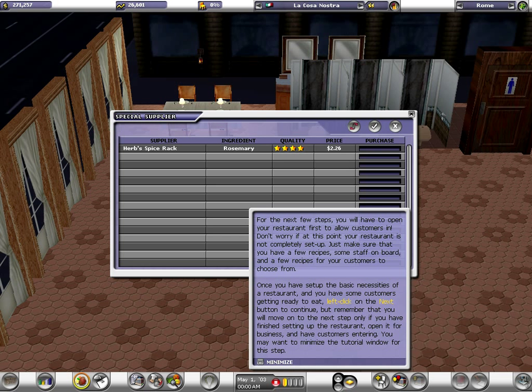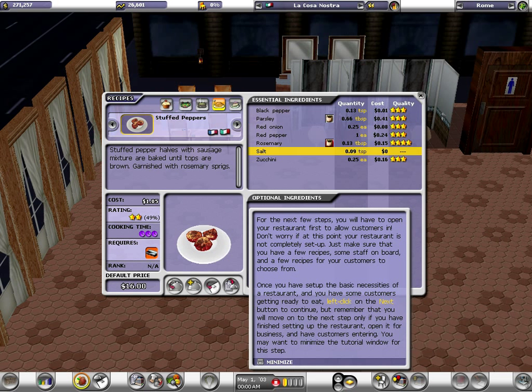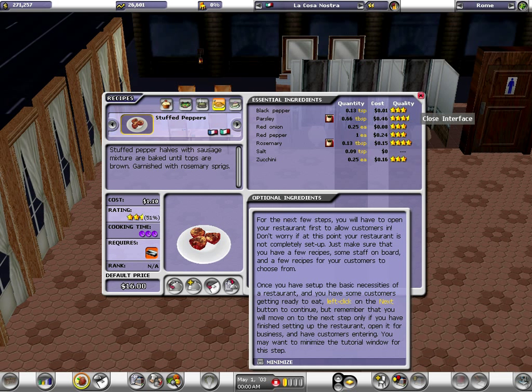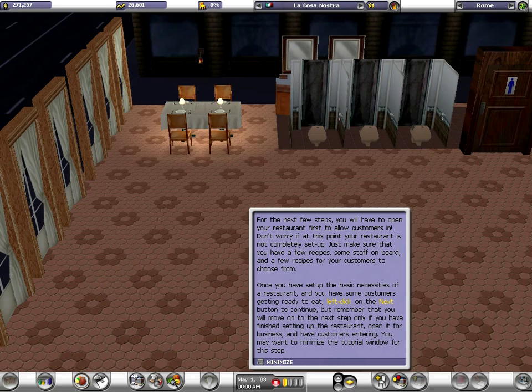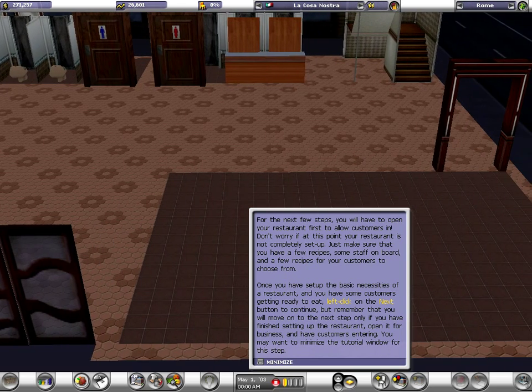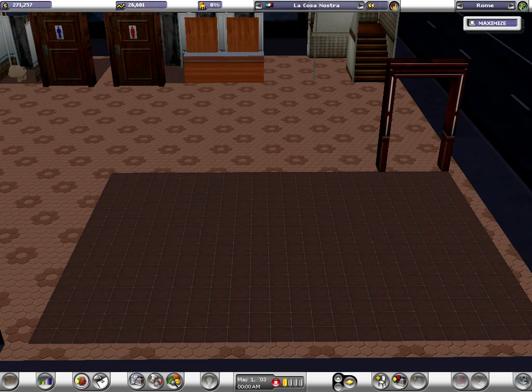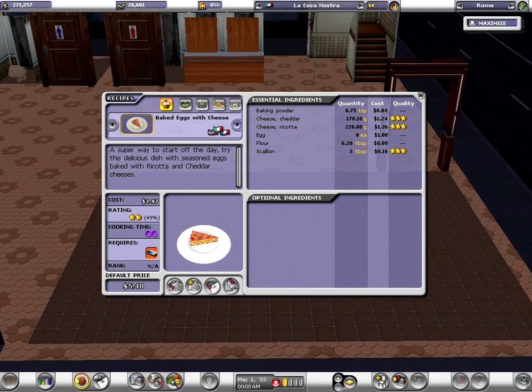For the next few steps, you will have to open your restaurant first to allow customers in. Don't worry if at this point your restaurant is not completely set up. Just make sure that you have a few recipes, some staff on board, and a few recipes from which your customers may choose. Once you have set up the basic necessities of a restaurant and you have some customers getting ready to eat, left-click on the Next button to continue.